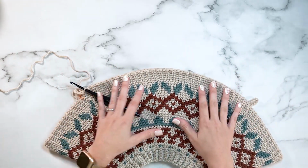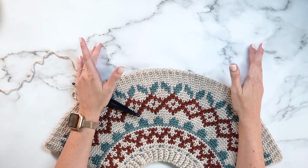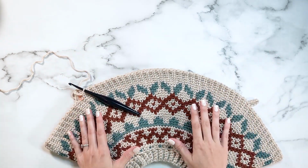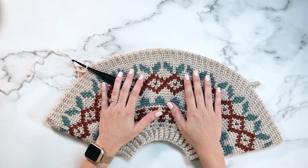A lot of times when I have yarn in my stash I want to use, it's best to do it that way. So if I have enough when I get there, the arms are done, I don't have to worry about it. If I don't, I can just make a crop top or a sweater instead of the sweater dress.